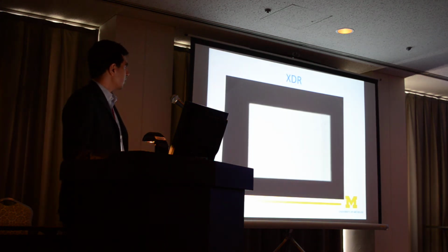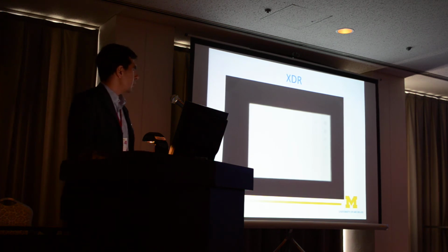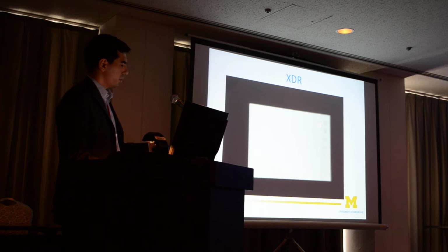The XDR sensor was having a hard time calibrating the grayscale values. And as you can see, it's very hard really to see the holes in the shallowest area of the aluminum block, but you can still see them on the other side.